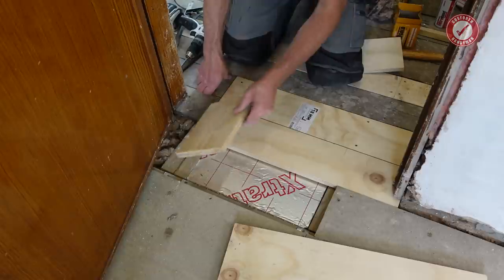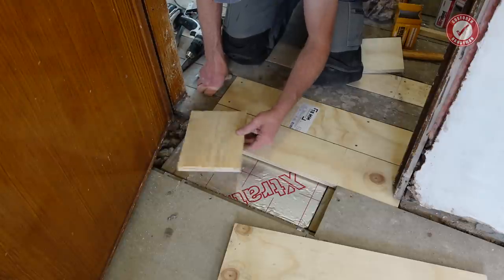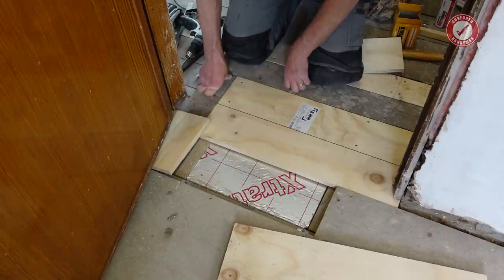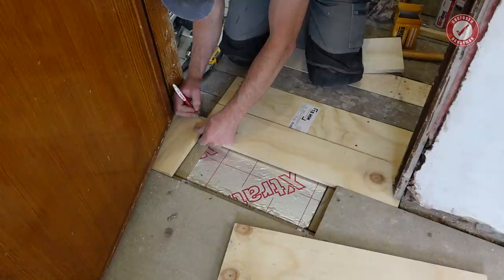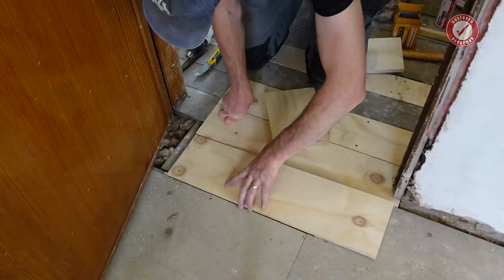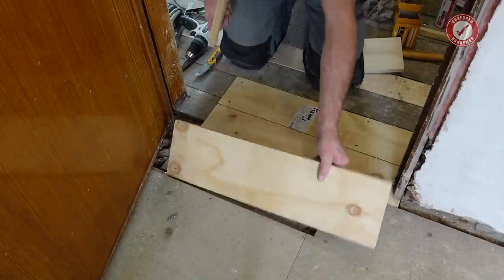Is this any good for there? Is this by much? Nope. Oh, I thought it was exactly the right size. That would have been uncut. That's literally a scrap from the workshop. It's a tiny bit too long. Oh, so close. So close. Let's rip that. There. And then this bit's going to go here. Go for that. Won't be long.